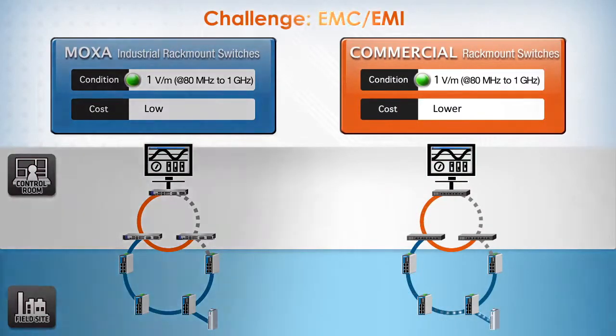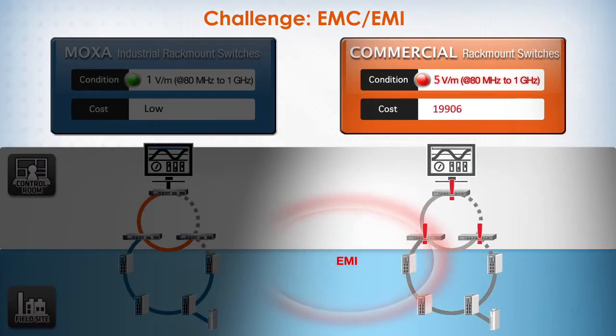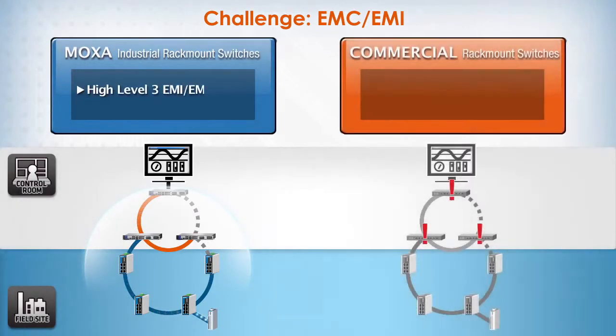EMI and EMC pose a similar challenge to commercial switches, which typically have lower radiation immunity of only 3 volts. This is insufficient to resist interference from any heavy-duty electrical equipment that may be near the control room. In contrast, Moxa's industrial switches have all passed EMC and EMI verification testing with a radiation immunity of up to 10 volts. This is level 3 EMI-EMC immunity. With this level of resistance, the industrial switches can easily withstand the electrically noisy conditions of heavy industrial settings.